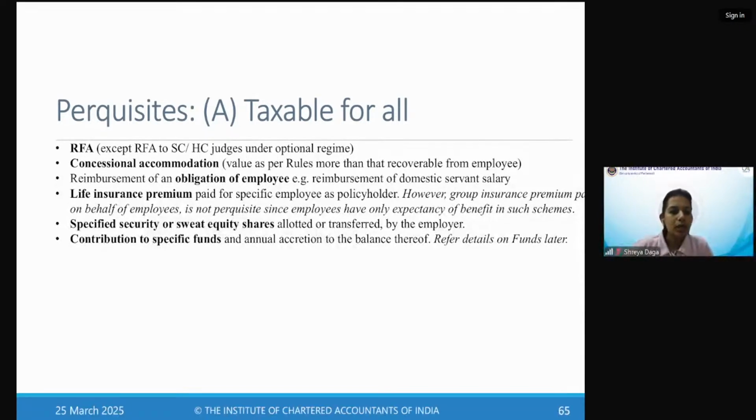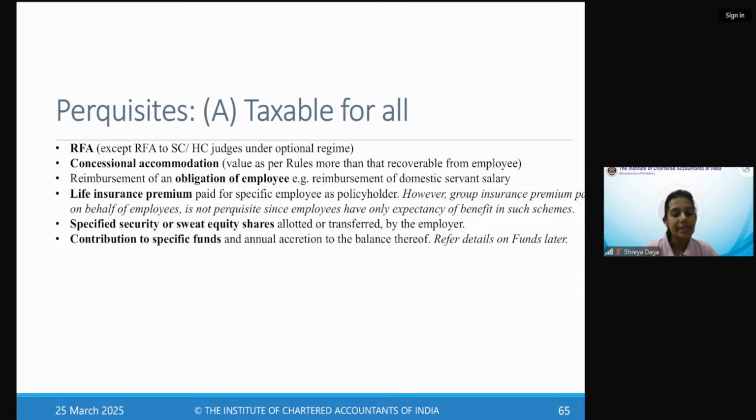So what I'm saying is, if personal insurance is paid, meaning the personal policy of the employee, then the employee has to otherwise pay, but the employer wants to pay, so it is a taxable perquisite. But if it is a group insurance premium, where the employee doesn't know whether he will actually get any benefit under this policy, because there are so many conditions associated with it, and he is not a primary policy holder as such. It is available to him only if he is employed with the company, only if the employer continues to pay premium to this provider, only if the employer does not change the insurance provider. Because there are so many conditions and ifs and buts and uncertainty associated with it, this kind of benefit is actually not a personal benefit to an employee, and this is not a taxable perquisite.